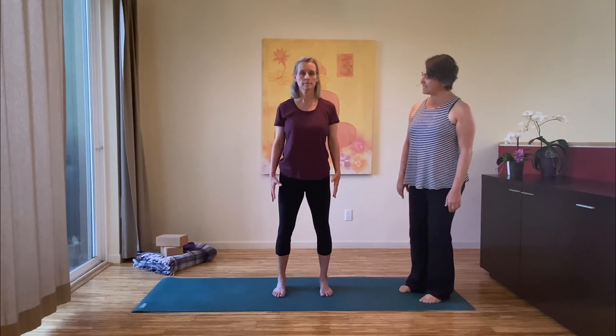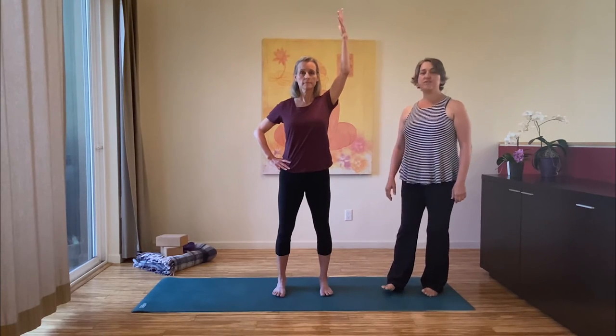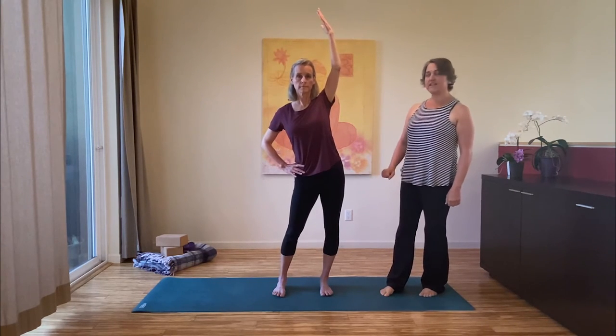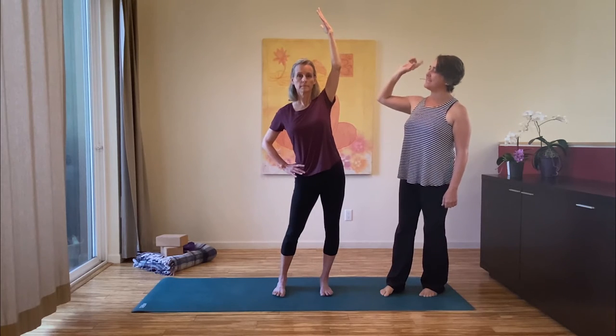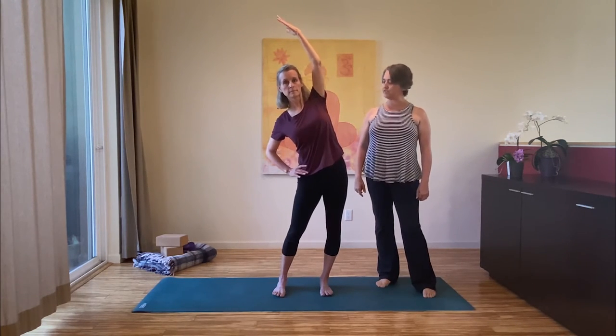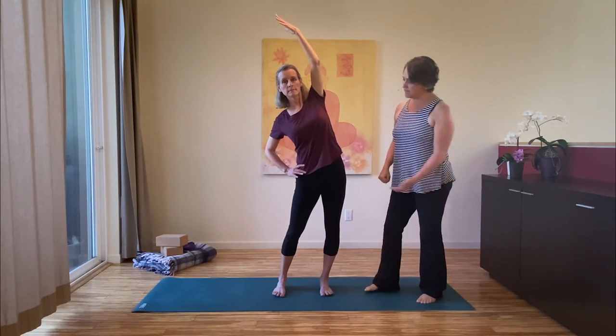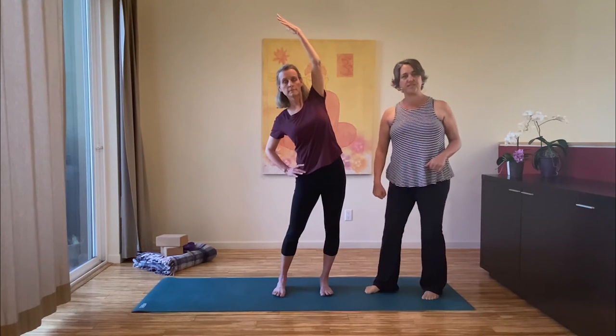On an inhalation, slide your right hand to your hip, press down into your feet, and inhale the left arm forward and up. This takes a lot of pressure off of the shoulders, just bringing one arm up. Take a breath in — as you exhale, press your left hip out to the side, reaching down into your left foot, then lengthen and tip over to the right. This is another option for coming into the half moon posture — you still get all the length through one side of the body and the strength through the other side.